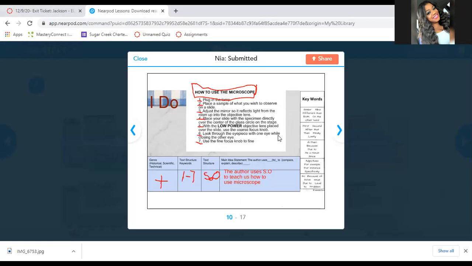Or let's look at Nia's paper. Nia, she did amazing. Point, Nia. Look at how she did her paper, Sanaya. Boxing the title. I'm not going to stay here much longer because I gave you the opportunity to do that. I showed you 2 examples and I went over at least 3 or 4 papers already. All right. So I'm going to move on.